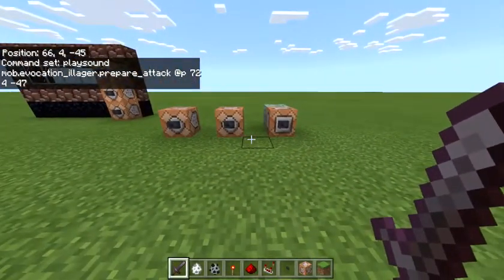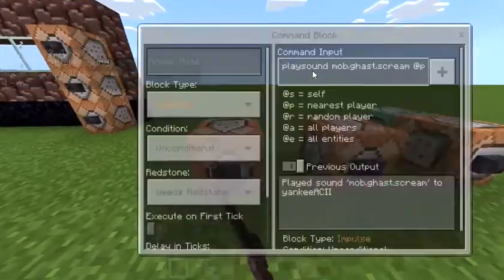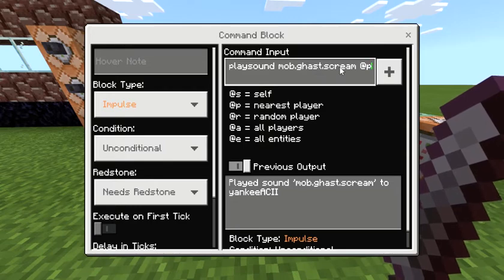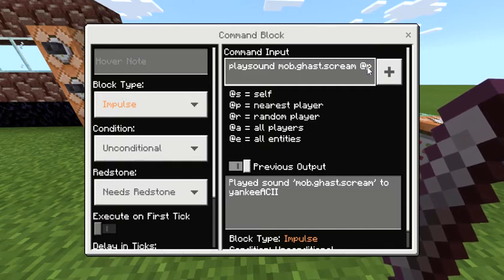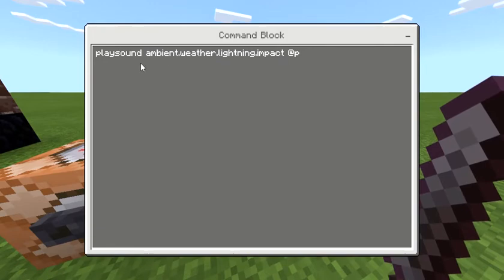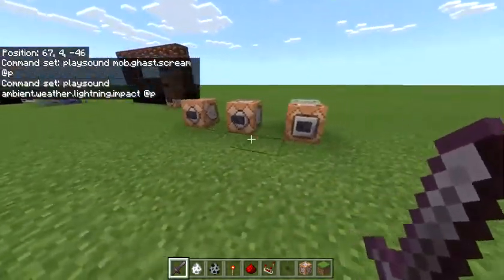And you can look up and find lists of what these sounds are called, because they all have kind of funky names. For the ghast scream, you want to just use /playsound mob.ghast.scream, and you want to make sure you have @p, or you could do @a at all players, or just @p at the nearest player. So that's for the ghast scream, and then for the lightning, it is playsound ambient.weather.lightning.impact. Kind of lengthy, but that's it.